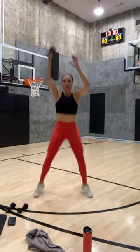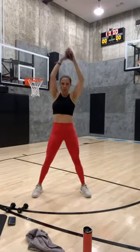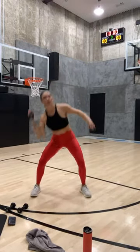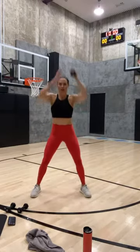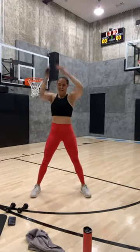So if you wanna add a little more cardio, you jump up, right? You can always add a little plyo. Now let's get that elbow down and up, down and up. Try not to lean over. Come down. Side body. Side body. Good.